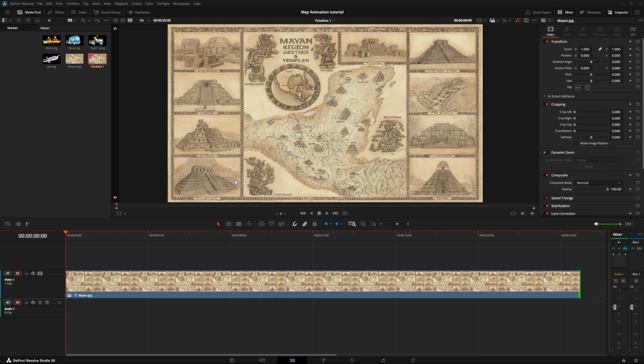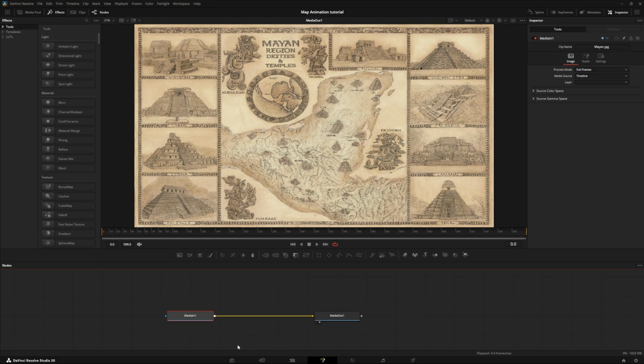So one of the first things we're going to do is take a look and see how many points of interest we are going to stop at. We're going to come in and count like 1, 2, 3, 4, then leave. And we're going to want about 5 seconds in between. So, figuring we're going to have our timeline at about 25 seconds, we're going to bring our picture down into our timeline and stretch it out to about 25 seconds.